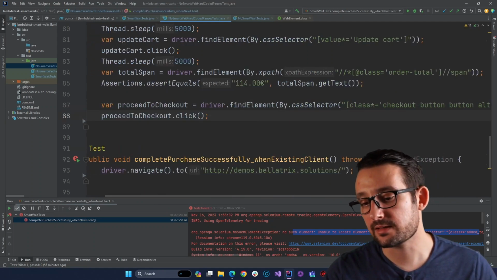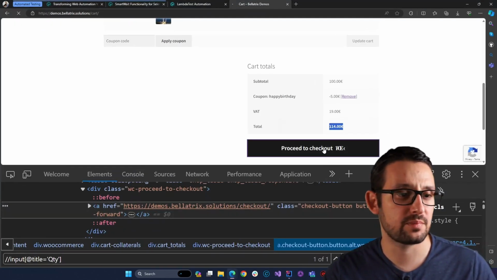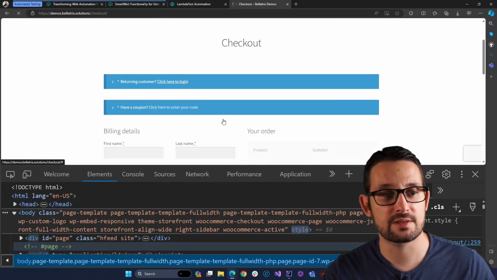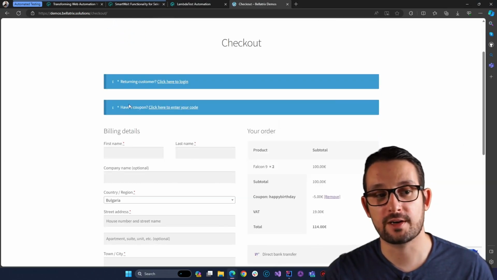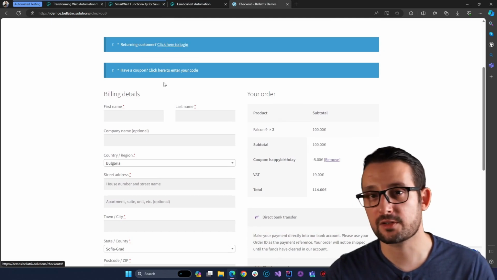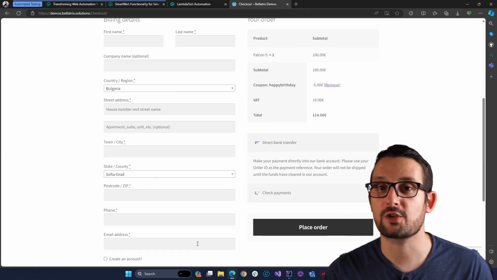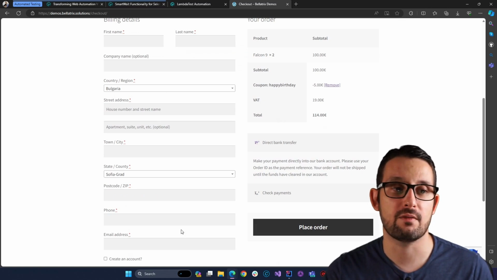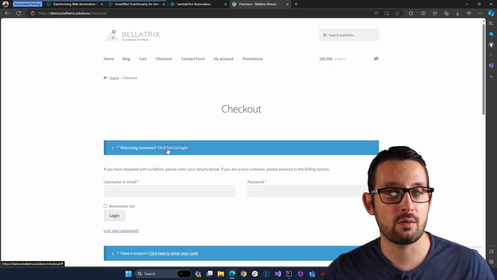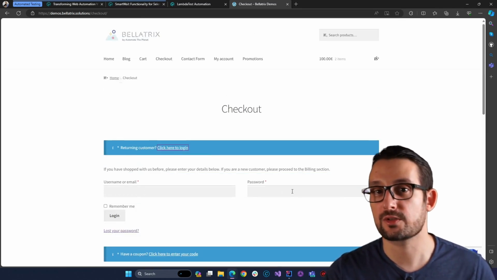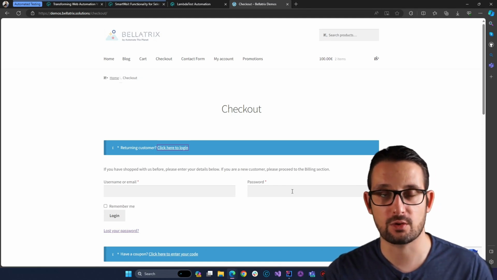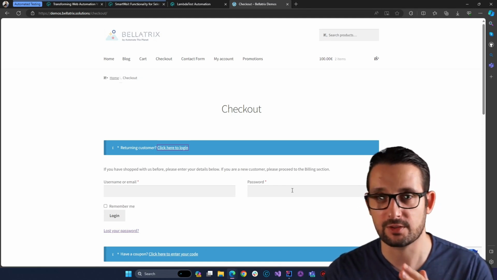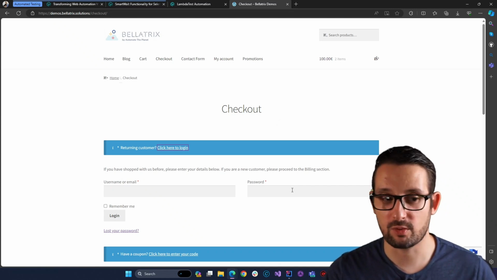The rest of the test is pretty straightforward and simple, since actually there are 2 variations of the test. The first one will fill all the required information here in these inputs as billing info, and the next one will log in with an existing user that was created from the first order. This is not the best practice to couple the tests, but for the example we will do that now.